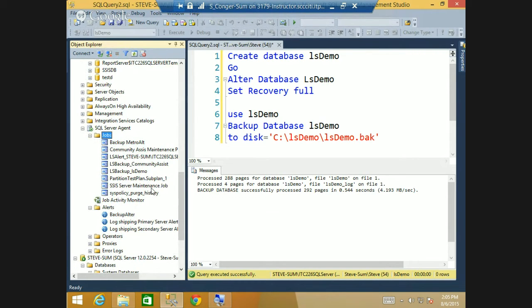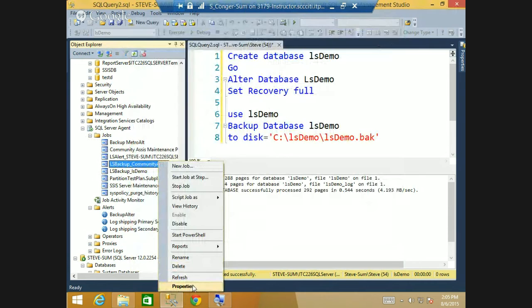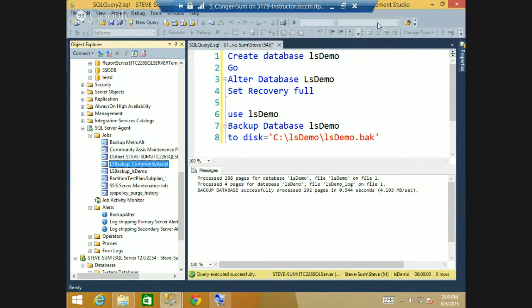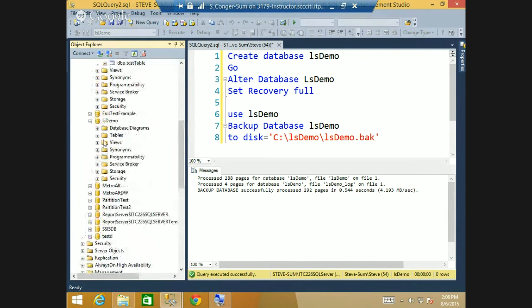Yeah, so I'm not sure. There's LS Community Assist here. If I look at this, actually, let's just look at the history of this job. It's run once. It ran when I did the initial. And that was at 2 p.m., so 12 minutes ago. Yeah, 5 minutes ago by my computer. Oh, okay. So in 15 minutes, it should run again. Okay. Mine is an error. I'll look here in a moment.